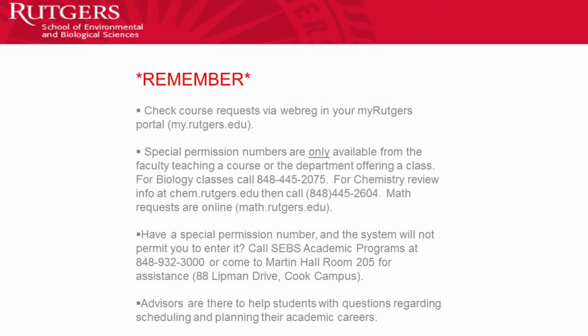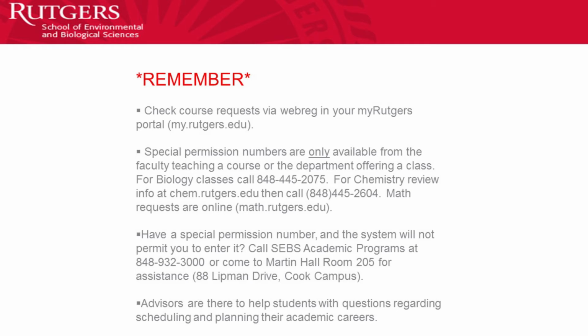So when we talked about closed and open classes, you'll see a variety of those on the schedule. So if there's something that's closed that you want to seek entry into, faculty or departments hold their own permission numbers. So you have to inquire directly with that department. There is some contact information up here for chemistry and biology if those are the pieces that you're looking to get into. So you do want to write those down if those may be things that you're looking to get into for a closed class. And then math has an online system if there's a math class that is not open at this time that you would like to seek entry into.